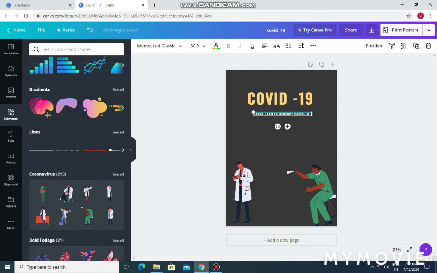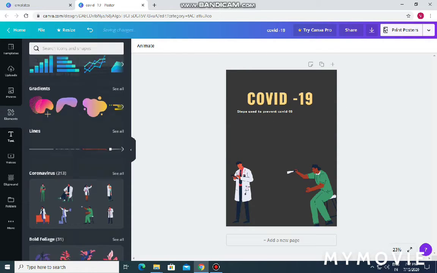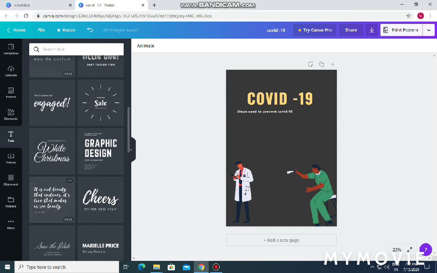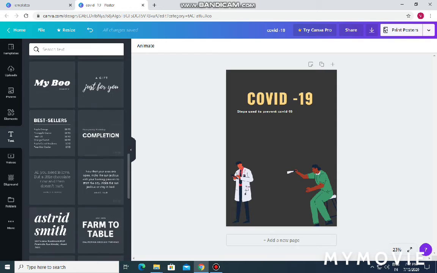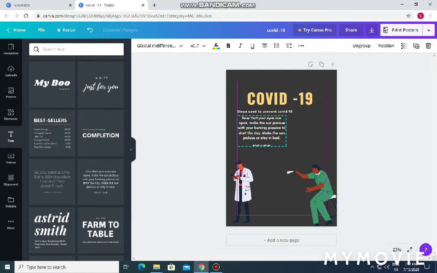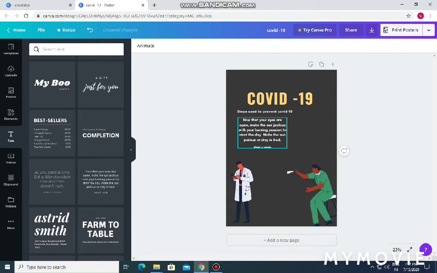Okay, let me select the content. Let me select, wait, this is good. I've selected the font for my content. Steps to prevent COVID-19. You can select for this.